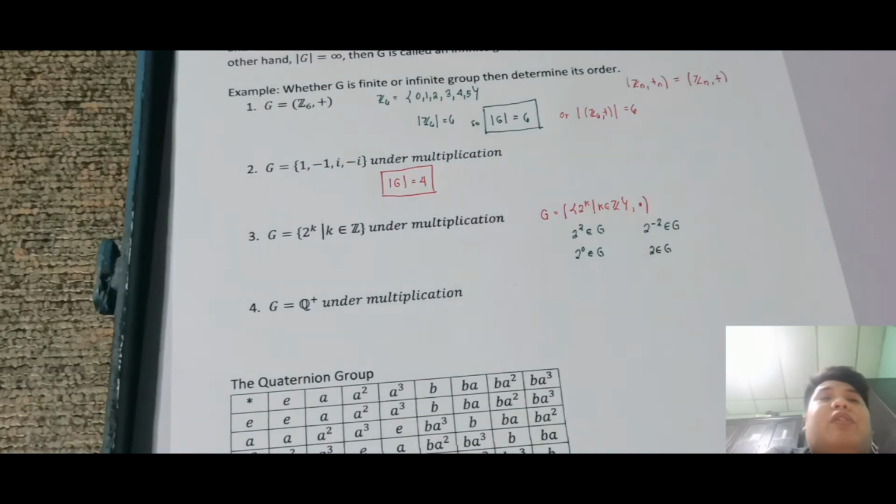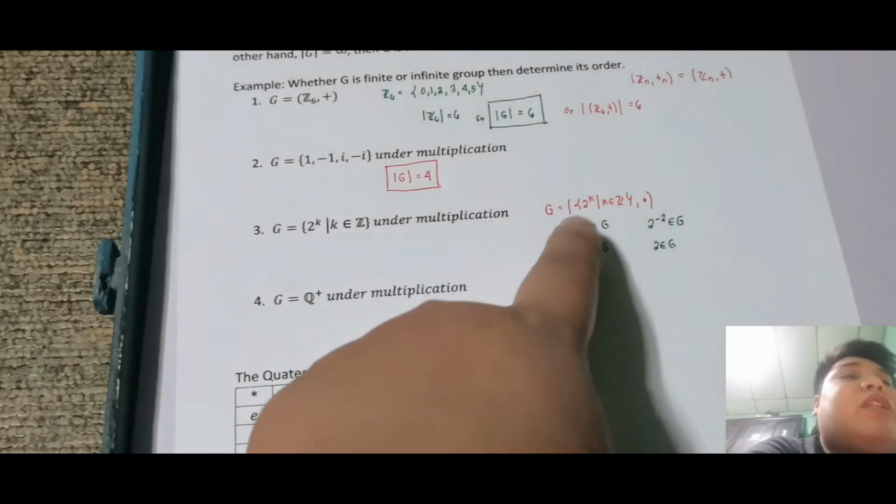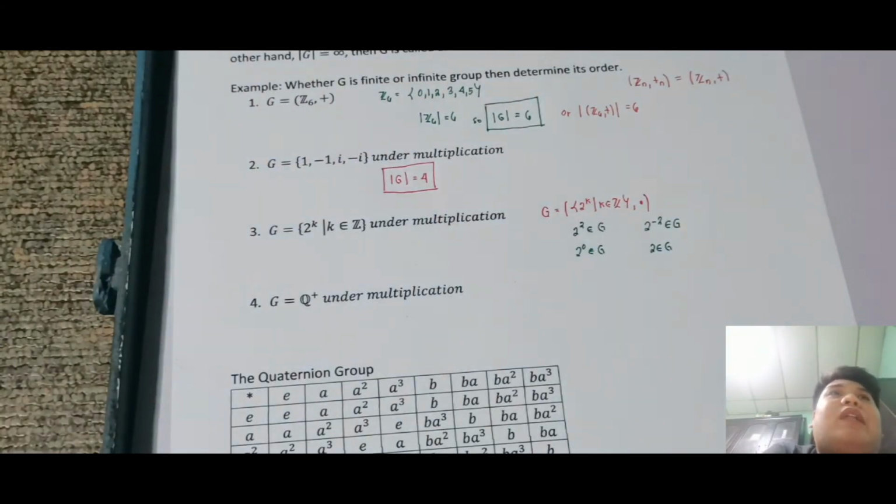So, ngayon, ito yung tanong. Finite ba siya or infinite? Doon lang sa set, yung cardinality niya ba is finite or infinite? 1, 2, 3, 4, 5, 6. So, basically, siguro iba naisip, sir, finite? No, it is not finite.